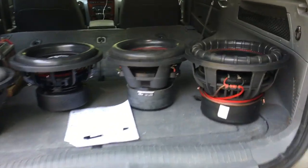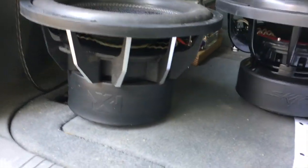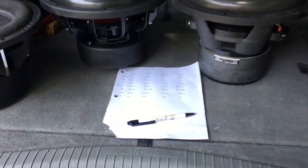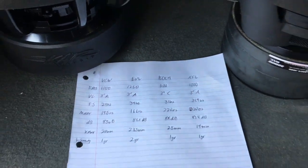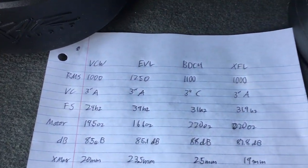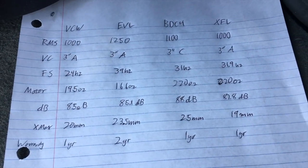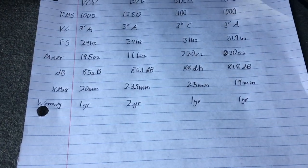Let's go over first just kind of what all of them have. They are all rated at 1,000 or more RMS. They all have cast aluminum baskets. They all have 3-inch voice coils. So yeah, that's really what they all have in common. I have a little cheat sheet here. Those are their RMS ratings right there. Now that being said, I think all of these are probably underrated. However, this one has a copper voice coil. Those are all their Fs values. Those are the motor weights for all of them. We have the sensitivity, X-Max, and then the warranty.